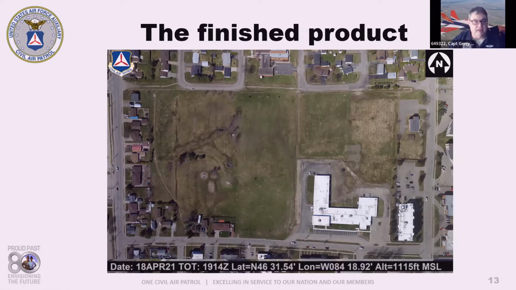We put an arrow pointing north in the other corner. And we date it with the time and the lat and long that we took the picture and what the altitude was at the time that we took the picture. And again, we're going to get into that later on.